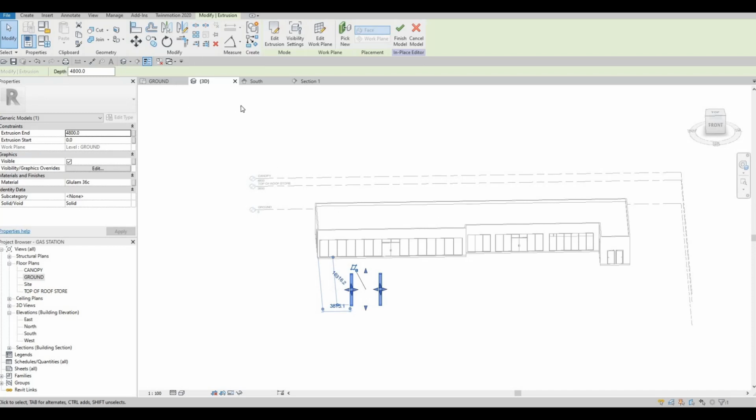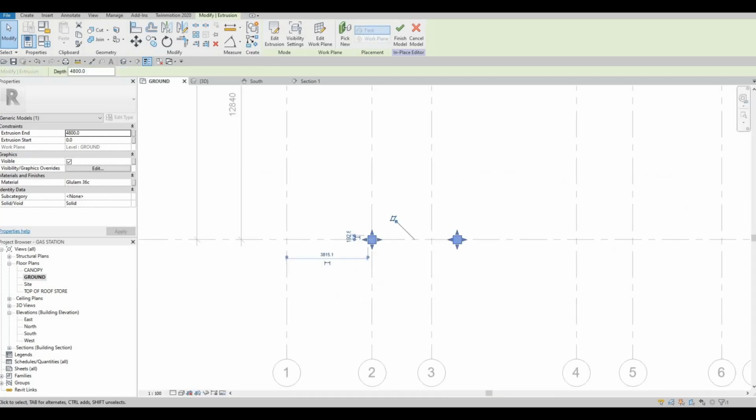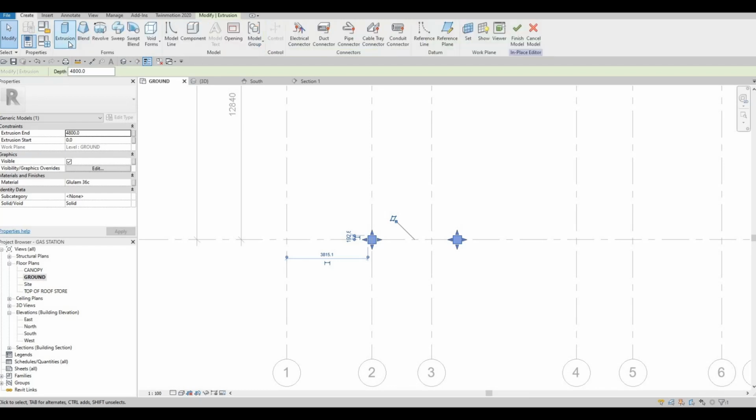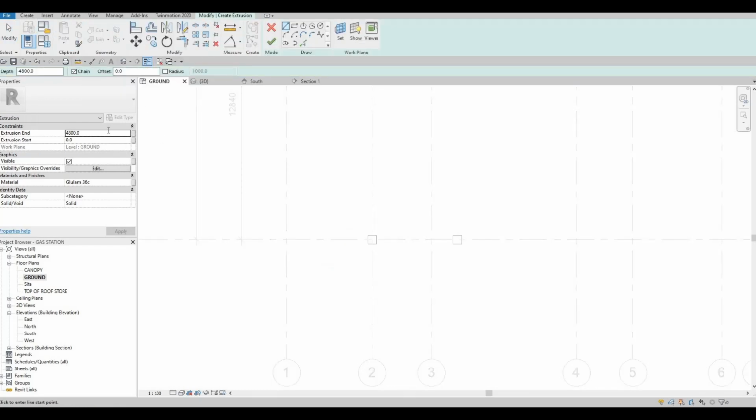So now we have this one, and then we're gonna create more right here. So now let's go back to ground. Let's create the island for this because it needs to be elevated a little bit. So we're gonna elevate it. So create an extrusion again. This one we're going to extrude 200 from the bottom.